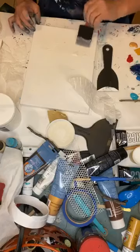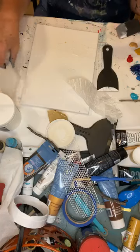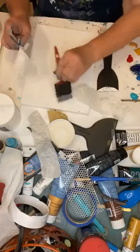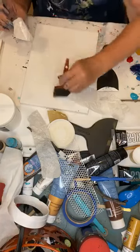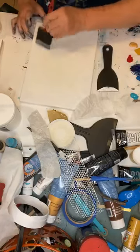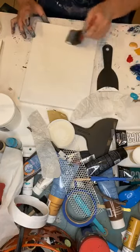I have those coffee filters. I don't know why. I don't drink coffee, and I certainly don't have anything that needs a coffee filter that big. I'm actually going to go ahead and leave that hard edge there and see how it plays into this piece. So I'm going to put that down. So that creates texture to lay your paint down on.